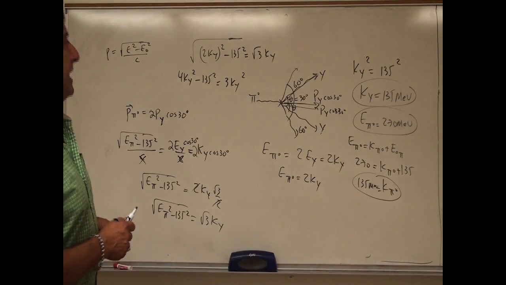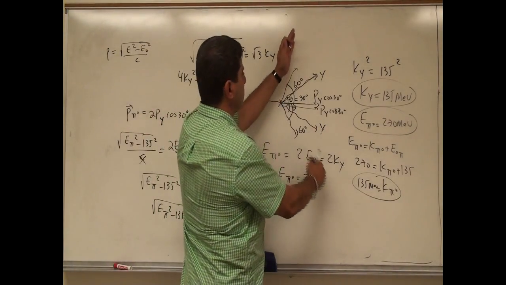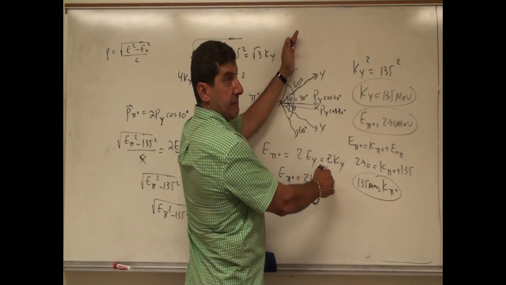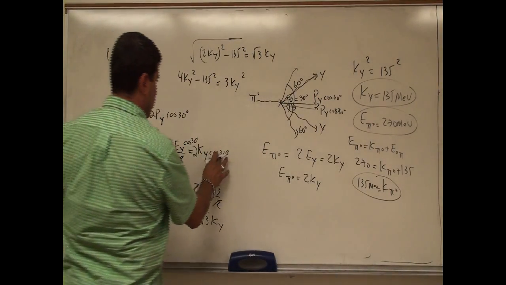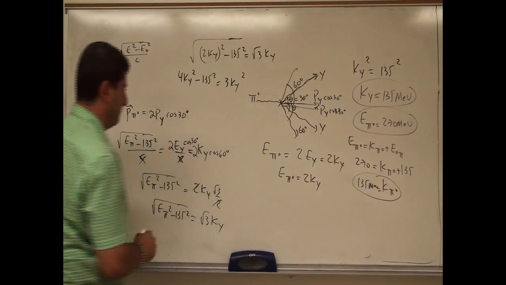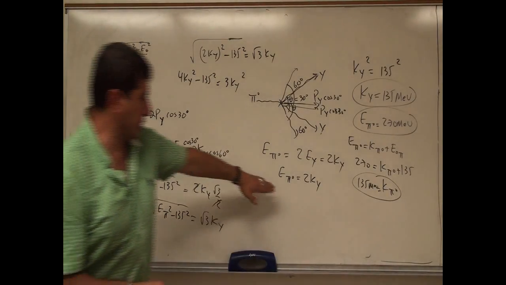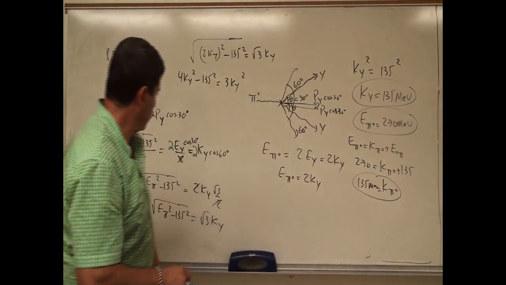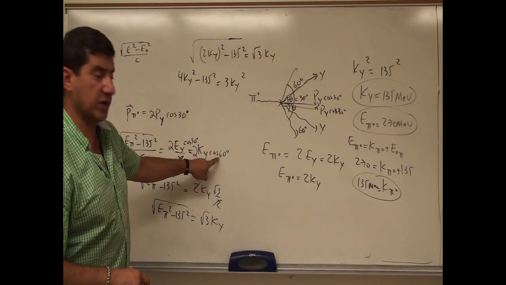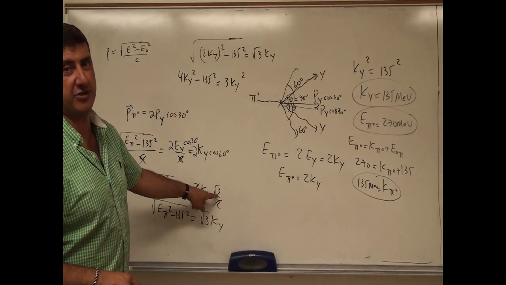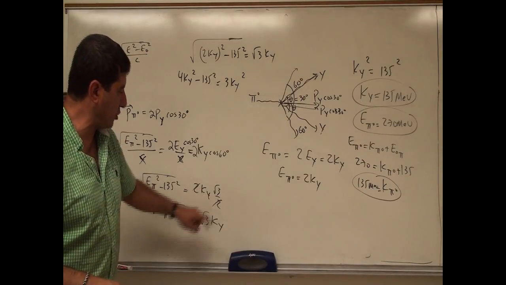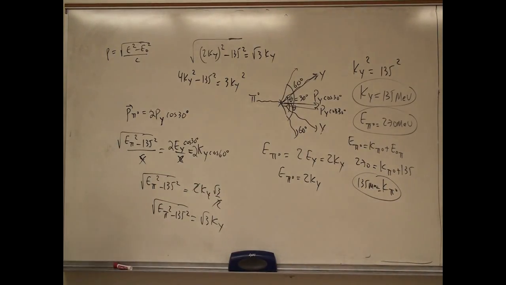So now, what would happen if the angle was 60? Okay, what's going to happen? Let's figure that out. If the angle was 60, this will change to cosine 60. This equation will still stay the same. So cosine 60 is going to be what? That's going to be a half. So you're going to be missing the root 3. Instead of root 3 over 2, it's going to be 1 over 2.